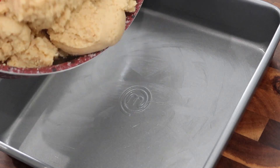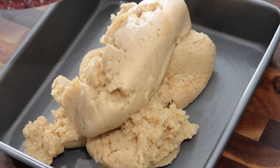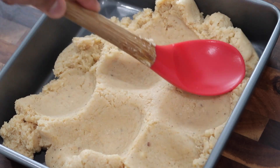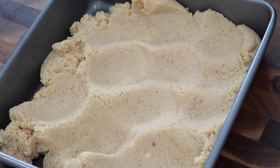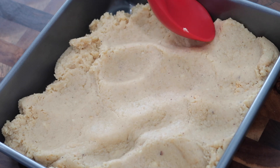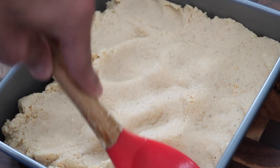I've got a little baking dish here — a 9x9 inch baking dish — and this made a really nice thick barfi. If you wanted to get a thinner barfi, you're going to want to use a bigger pan; if you wanted it even thicker, then use a smaller pan. I put my mixture into the pan that I greased really well with a little butter — you could even use some ghee. I'm going to spread it out really well with my silicone spoon and try to get it as smooth as possible.